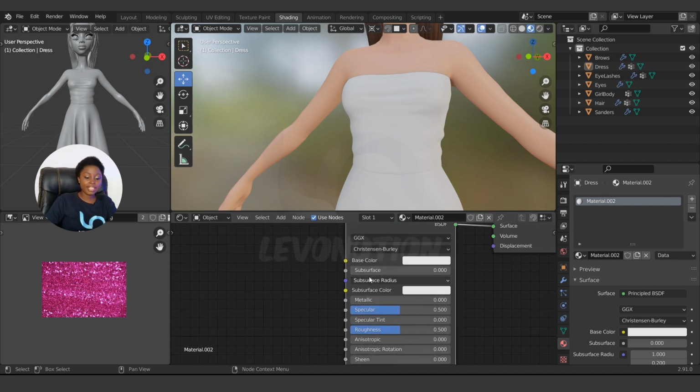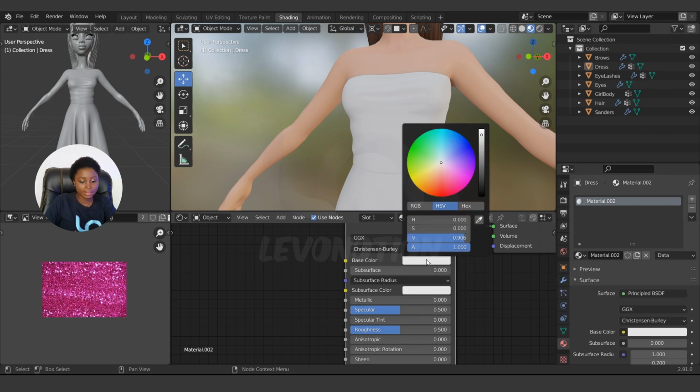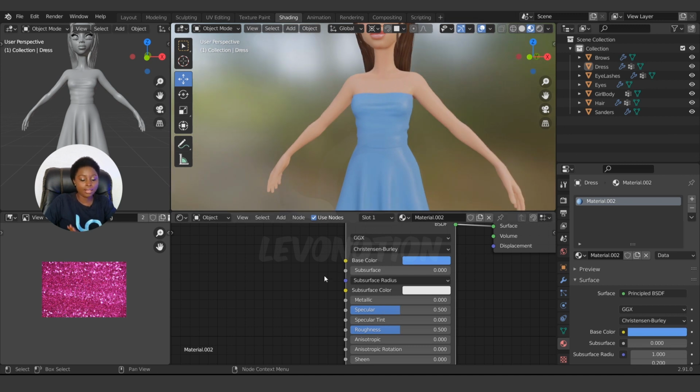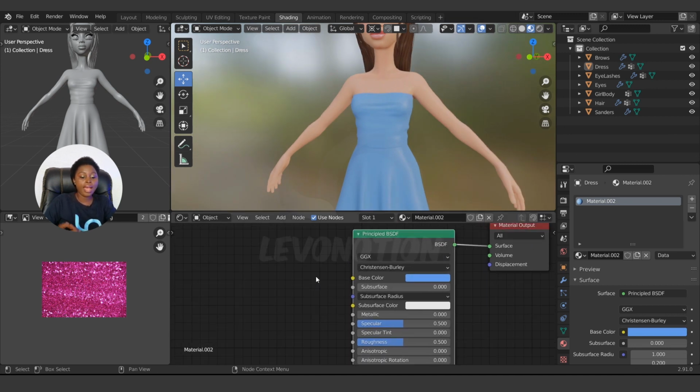The first thing you notice here is the base color, which by default is white. You can change this to any color that you want. So let's just go to the blue color. So that is the first thing. It's as simple as that, base color. And with this base color, you can attach your textures, your images, anything that you have. You can even attach an inbuilt noise texture from within Blender. But I'm going to start with my own personal texture.